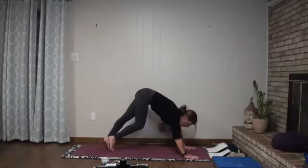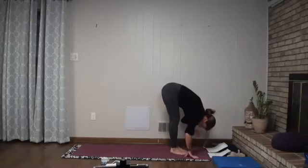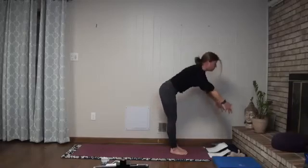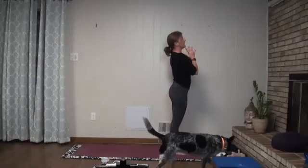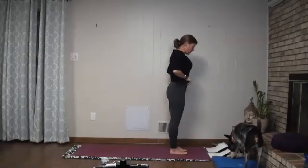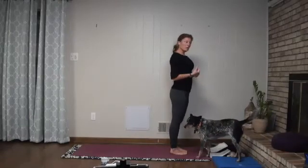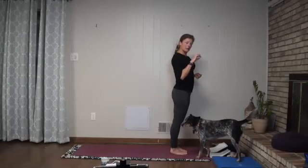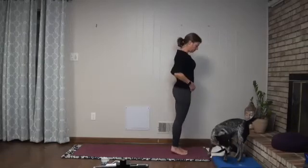Walk the feet forward, coming to Uttanasana. Forward fold. Press down through the feet. Inhale, arms all the way up. Exhale, hands to heart. We're going to move through our sun salutations. And at the end of each sun salutation, we're going to be adding a little pose that will progressively move up towards dancer.